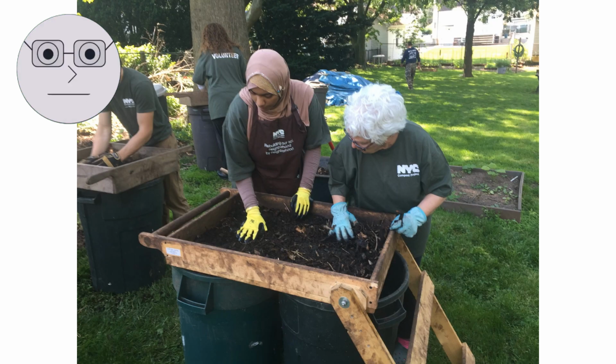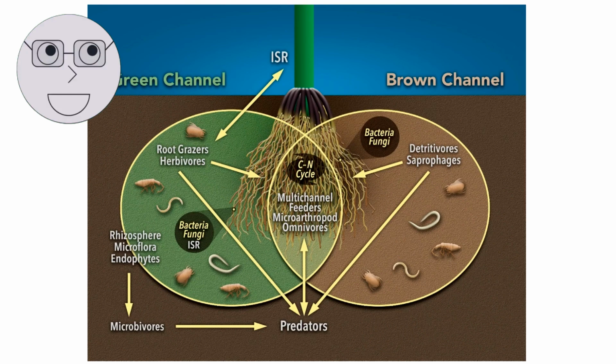Decomposition occurs in all ecosystems and is particularly important in soil, where organic matter accumulates over time. Bacteria and fungi break down this organic matter, releasing nutrients and carbon dioxide into the soil and atmosphere. An animation appears on screen, showing the process of decomposition in soil.